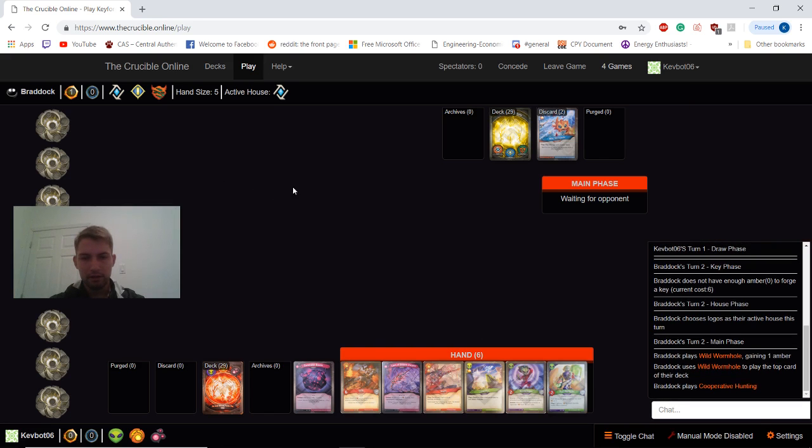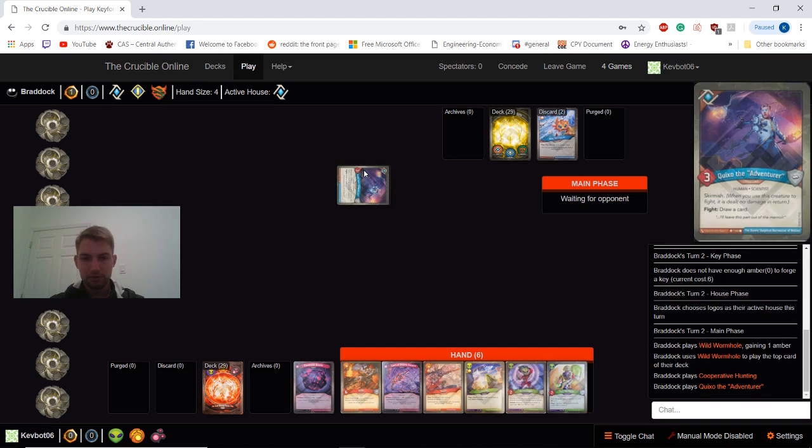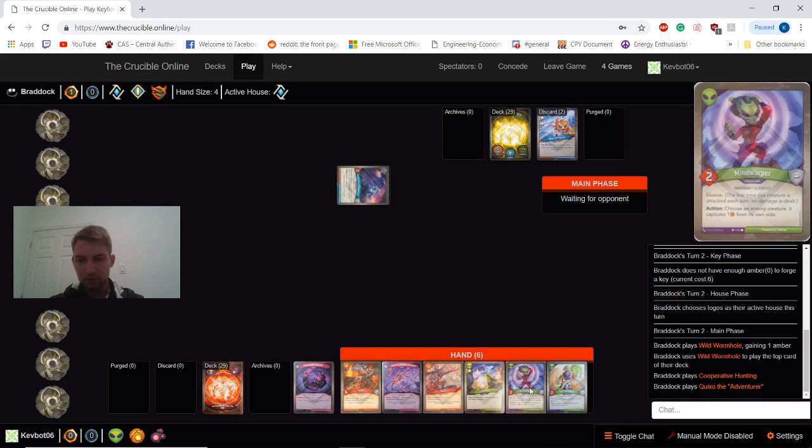Hopefully they play a creature, and then we can have Mind Warper make it capture from their own side. Okay, this is okay. And this will have elusive, and this will be only 3 power.